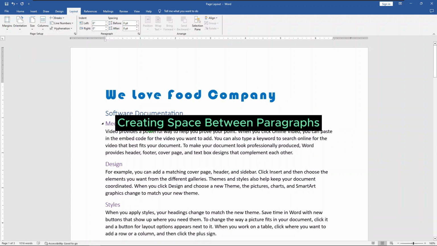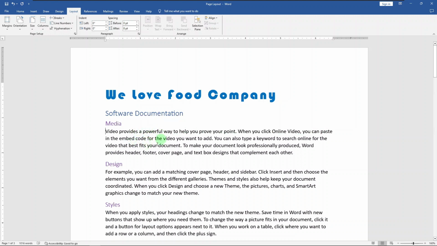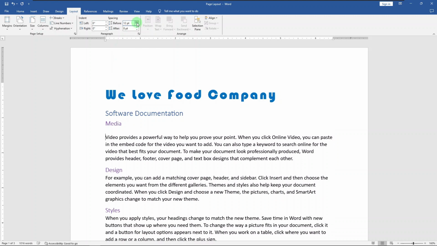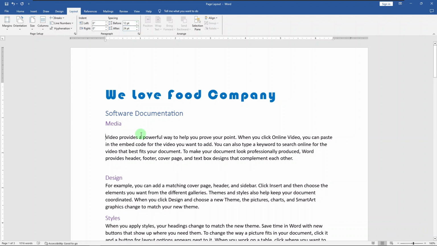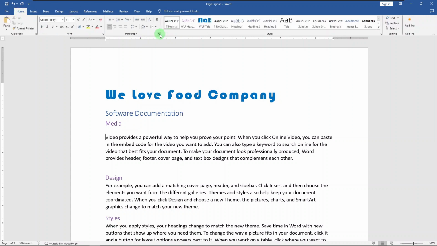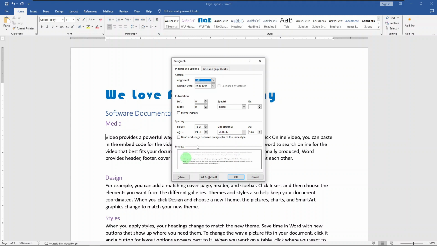You may want to control the spacing before or after your paragraph. We're going to do that for this paragraph right here. I'm going to use the Paragraph group since I'm on the Layout tab. You can see there's Before, where I can make sure there's white space before the paragraph, and I can also control the white space after the paragraph. This is available on the Home tab as well. If you go to Home and click on the paragraph dialog box launcher, you can control the spacing this way. You don't have to go to the Layout tab.